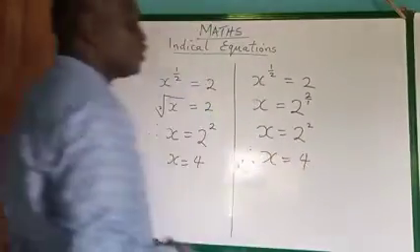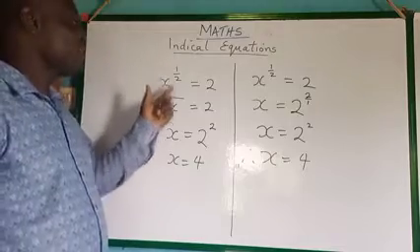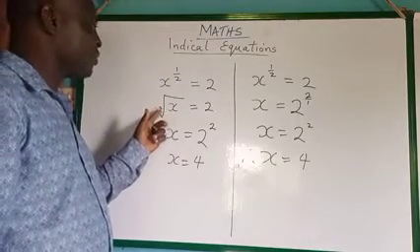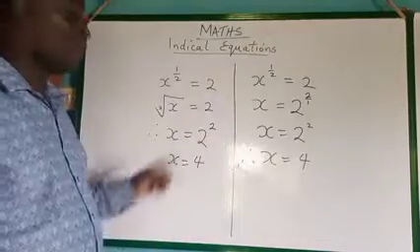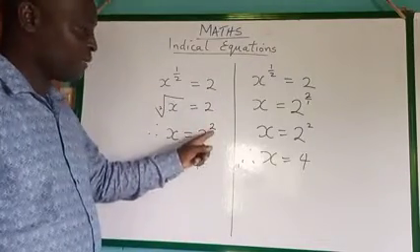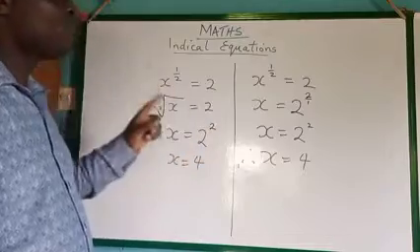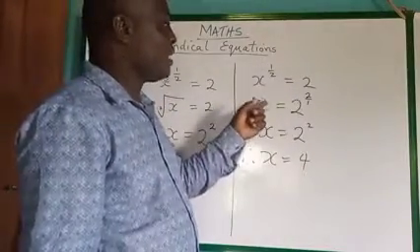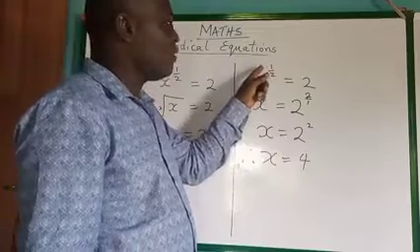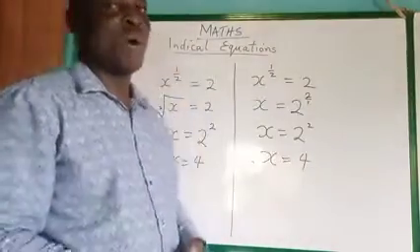4. So you see that if you have it as a fraction, it means the roots. If it is the root, it will change to the other side to become power. The value of the root will go with it. The value of the root is going to be the one that will be power. But if you want to use the fraction method, it means that you are going to find the reciprocal of the fraction. 1 over 2, the reciprocal will be 2 over 1 on the other side as power.